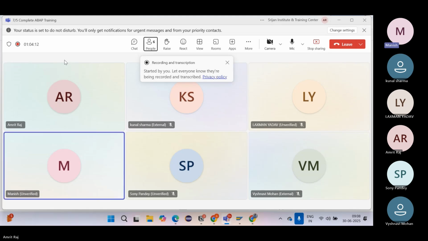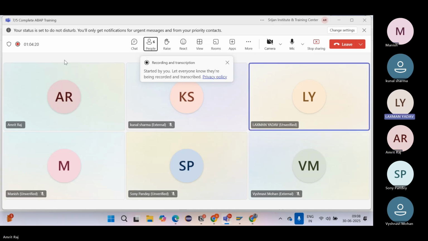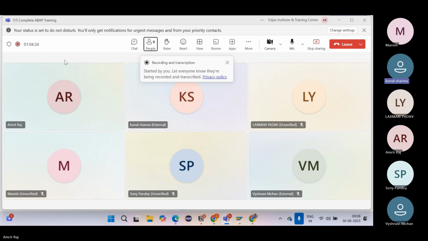No, not right now. Okay, Manish, we'll connect with you on that. Lakshman? Not at all. Kunal, it's okay from your side? Yes, sir. Okay, guys, then that's all. Try the assignment. See you tomorrow. Thank you. Bye.